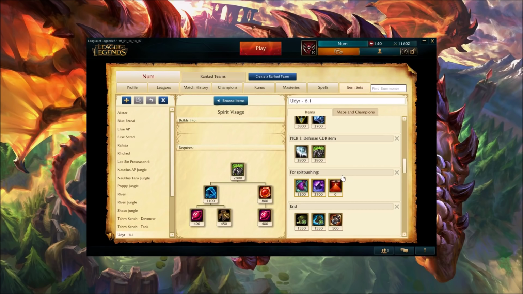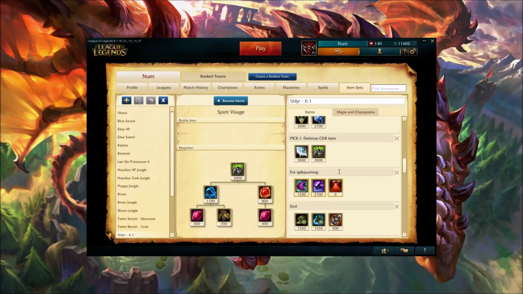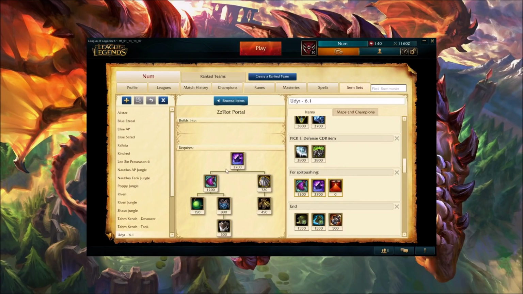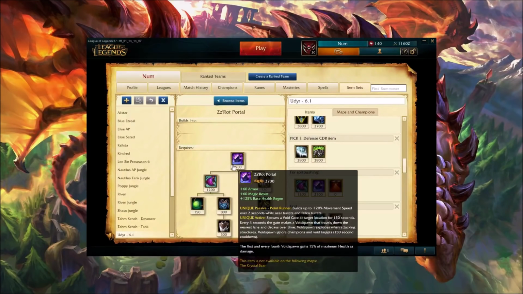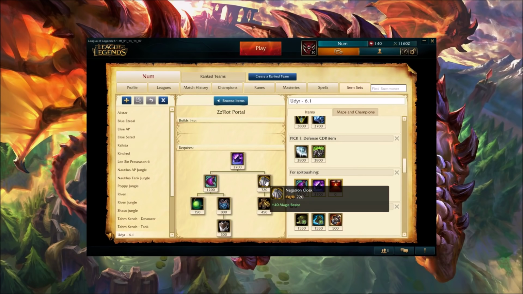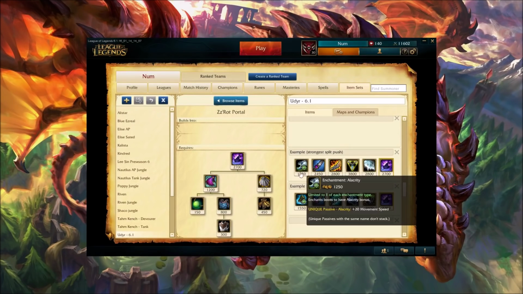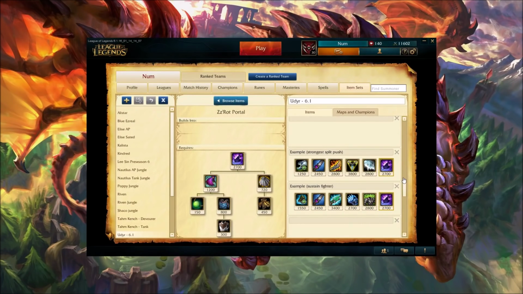So for your last item, Rot Portal, you can build that at any time you want. You don't need to get it as the last item. It gives you 60 armor and 60 magic resist, so your shields are going to be really thick. And if you need the armor part first, you can build that, or if you need the magic resist part, you can build that. If you want a really strong split push, this is the best option.